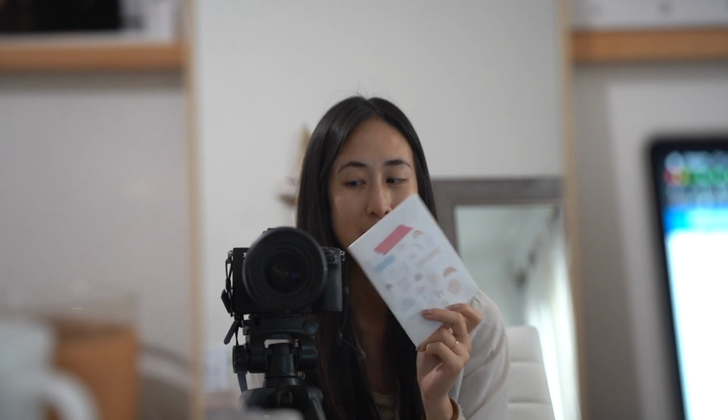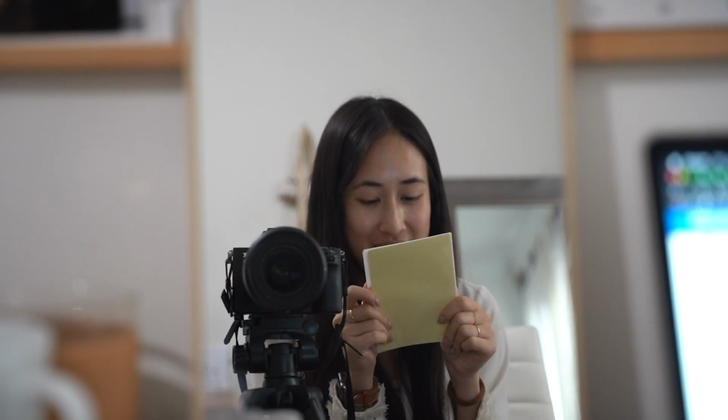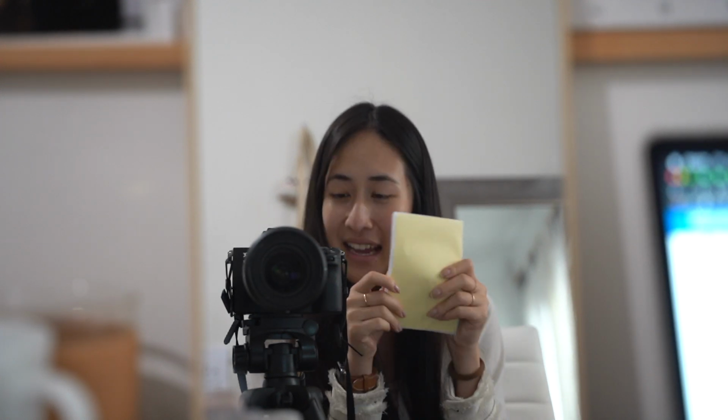The only thing is that it does take a while for me to make these envelopes right now because I'm not used to it. So I might just make a few, maybe like 10, and keep that in stock and just batch make them at a time, because I can't make them for every order that comes in. I definitely have to make it ahead. It will take way too long, but it feels so good. I love it. It feels so nice, and that sound is so good.